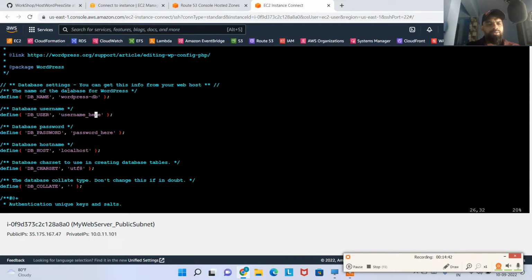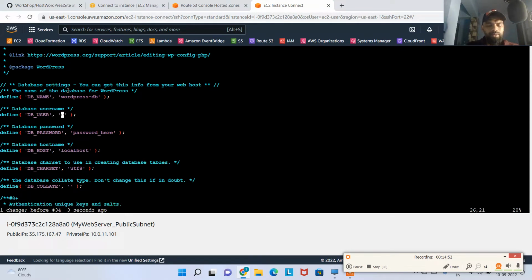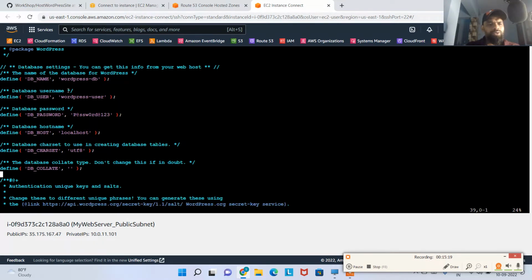The next one is WordPress-user, and then the password, it's asking for the password. So what is the password which you have given? Okay, that is also done, and the rest of the things you don't need to change.